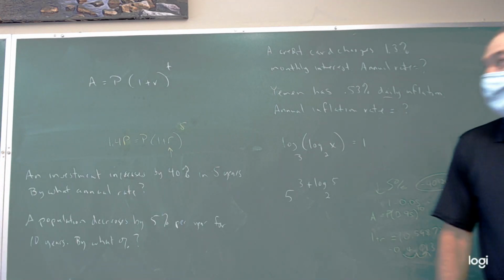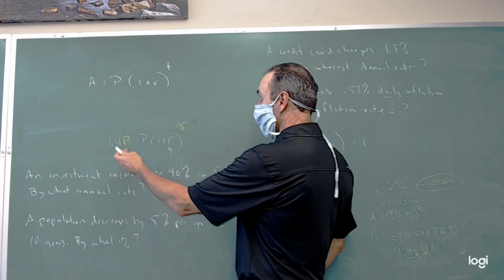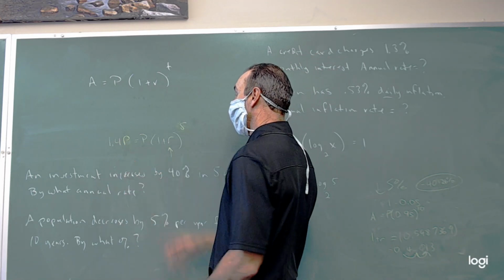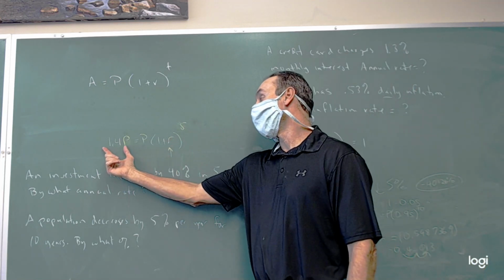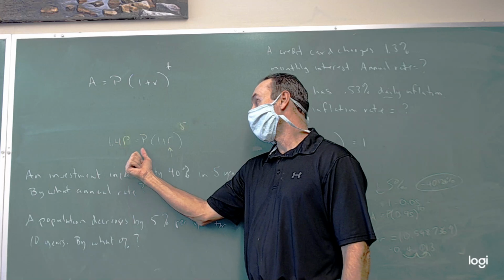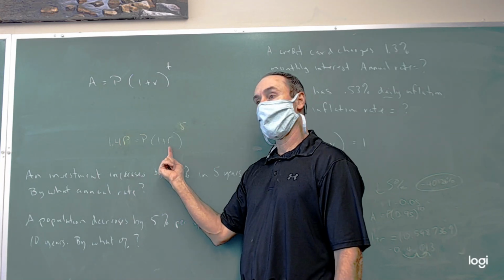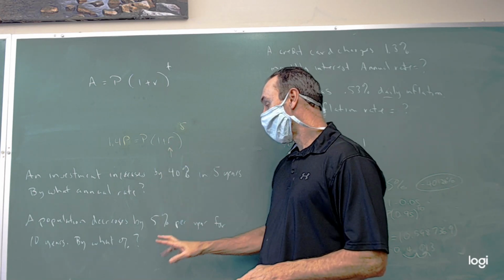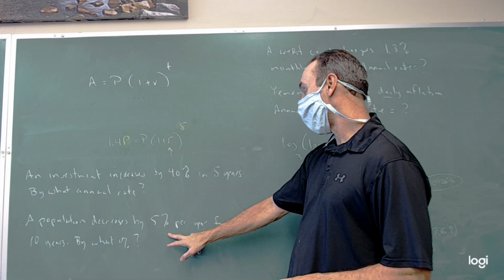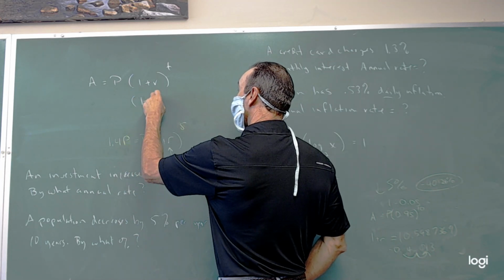Okay. Similar problem next one, but it's a decrease. So we struggled a little bit with this one because it's a little different than the last one. Last one we said it increased by 40% over the whole 5 years. And so that was the result in the end, the amount we started with increased by 40%. We were trying to figure out what that meant it increased by each year. Now we know what it's going to decrease by each year. So that's going to be that 1 minus 0.05.